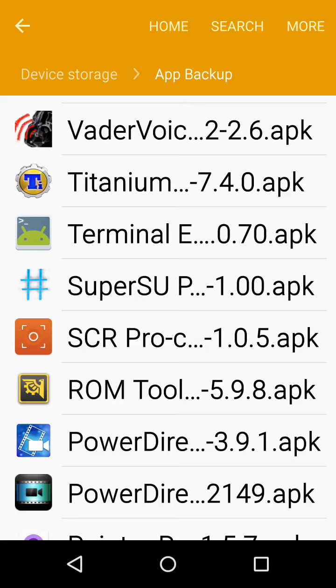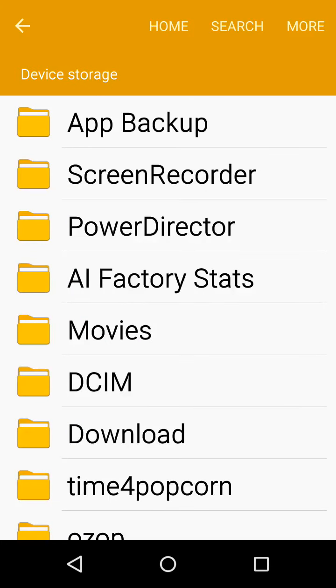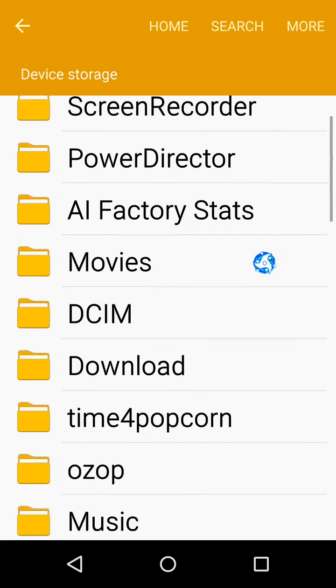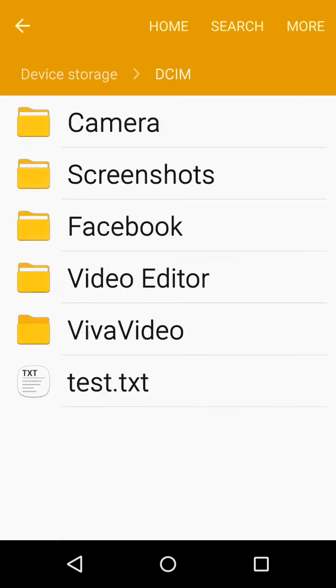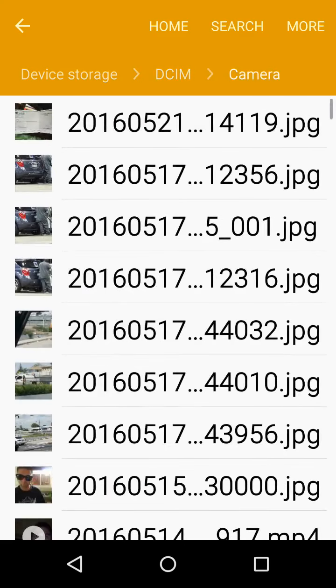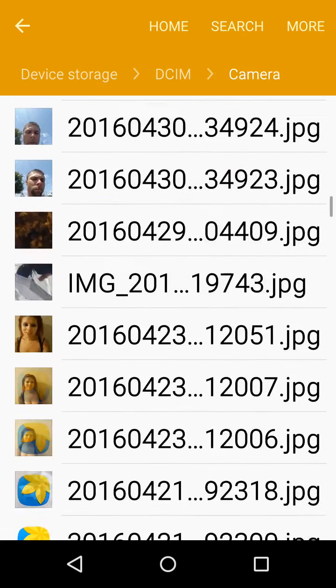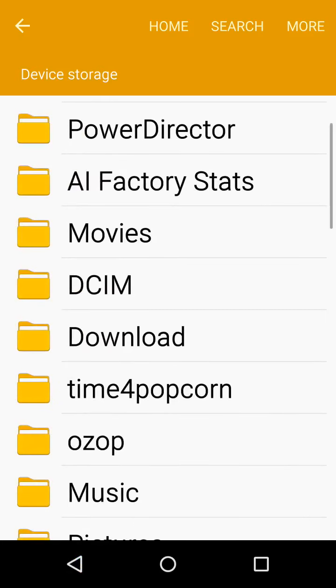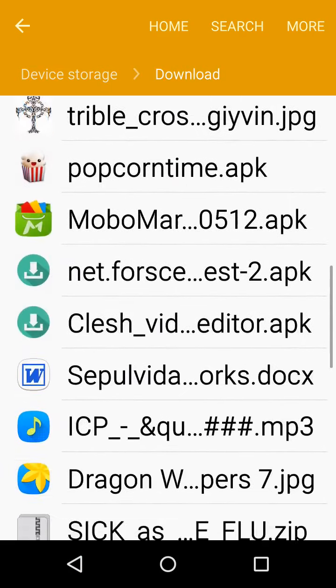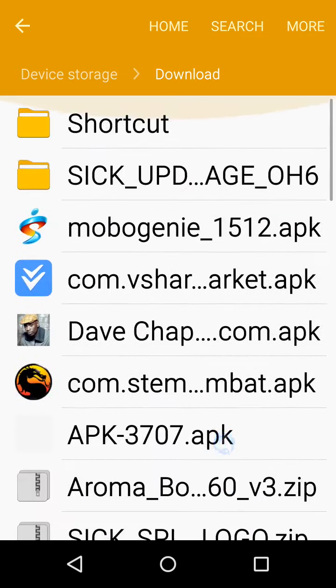Now, there's only 3 files that I really want you to be aware of. The rest are kind of up for grabs, for the most part. That doesn't mean go and start deleting everything you can find to save space. All that means is that these files are pretty much universal in nature. The first one is DCIM. This is where most of your pictures go. The ones from your camera and stuff, or your downloaded pictures would go in here, in downloads. This is all the stuff that I've downloaded on the internet.